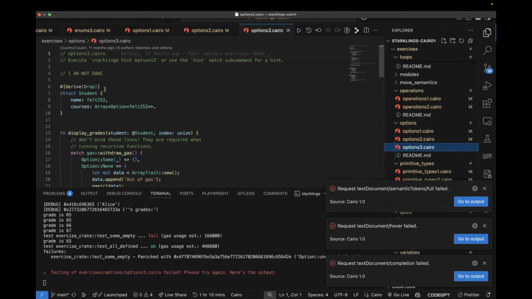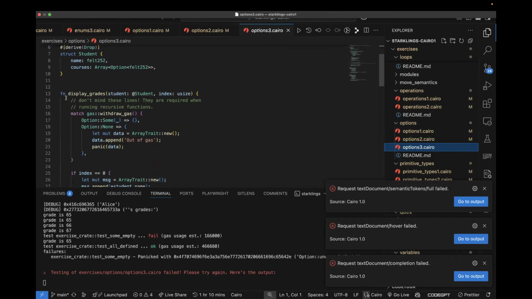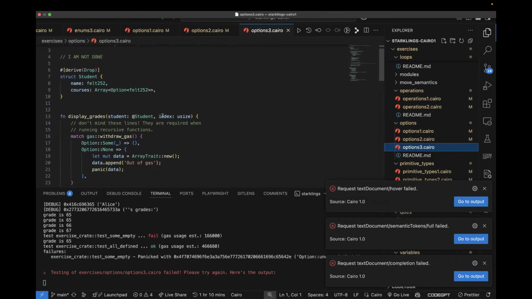Struct student has name of type felt252 and an array of courses that has the option type, and then display grades, and our arguments are student, a snapshot of the struct, and an integer index.